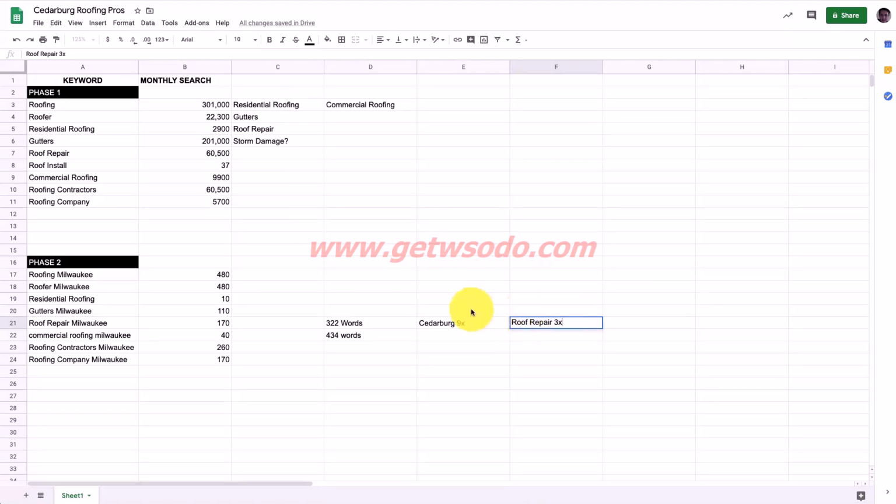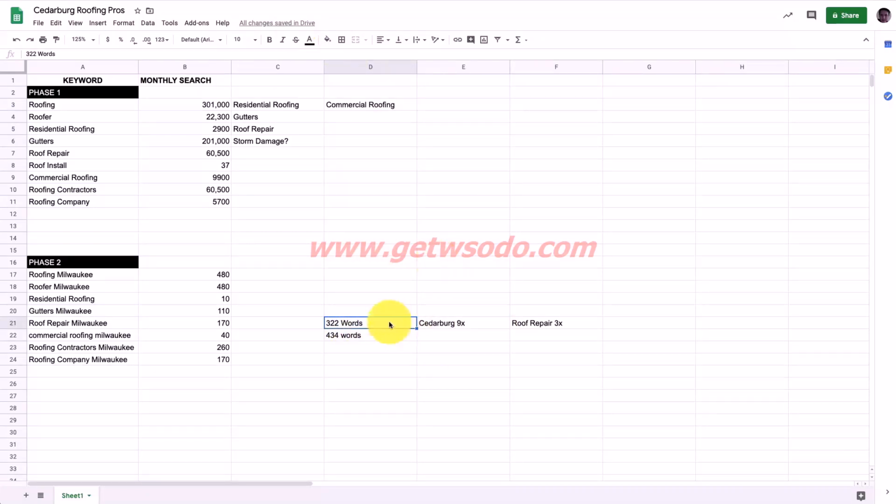So now we know exactly how many words we're going to need to beat them with. Try and go maybe 350, 400 words, maybe even more. Thin content usually isn't always a good thing. You usually want a decently sized article. I usually say 300 to 500 words is going to be good for these low competition things, and both of them fall right in between there. So maybe if we shot for 500 words, that would be good because we'd be beating this one, or 450 a little bit. But again, you just never know. Sometimes you might need to be right around this 325 word mark in order to claim that number one spot.